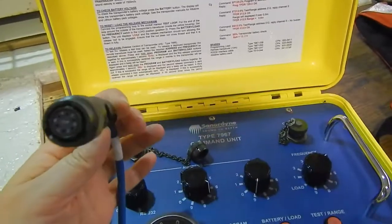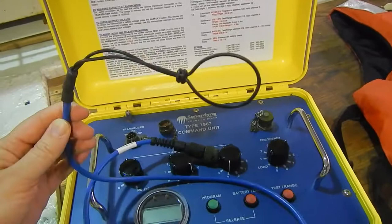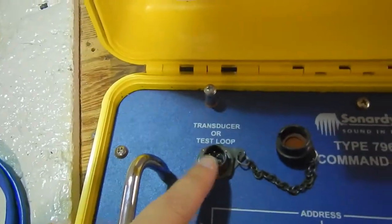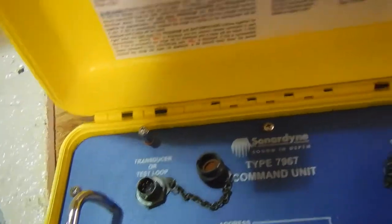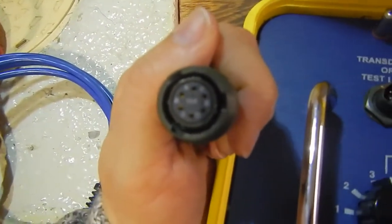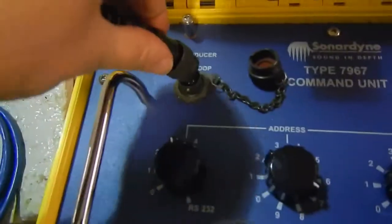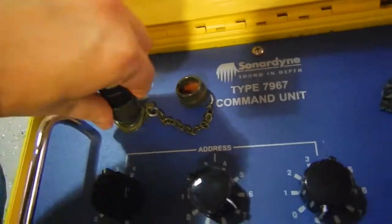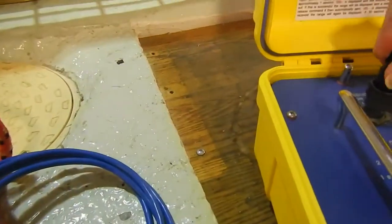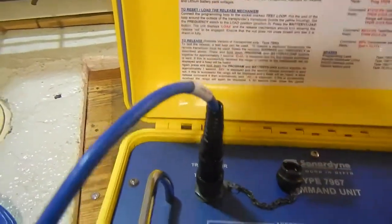Now we'll get the test loops hooked into the deck unit. This is a loop that will go around the transducer of the beacon. When you go to put in the test loop, just make sure that you're not breaking off any pins. There's a particular way that this should fit on. If you line up the holes with the pins inside, it should be a pretty easy, quick fit. You shouldn't have to force anything in there. If it doesn't want to go, just pick it up and give it a little wiggle around, and you can see how smoothly it should fit in there.